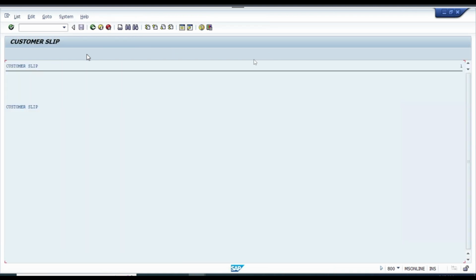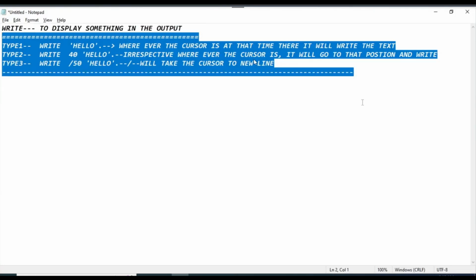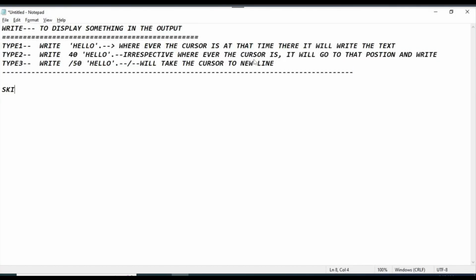Now you are seeing some gap here, 5 lines of gap. So with the write statement, I can do everything. But we have one more alternative, called skip. Skip n will leave n blank lines.